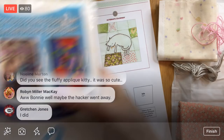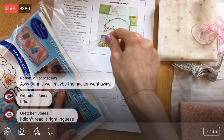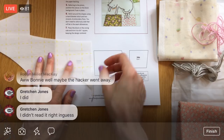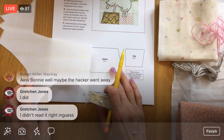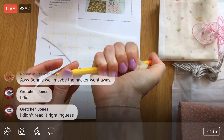But all right, let's prepare these pieces. So I got them right here. I'm gonna use my Steam-A-Seam 2 again, and I'm sure I have a piece in here. Yep, there we go. Ooh, yeah, this will be perfect. So I'm gonna trace these on just with a pencil. Let's do the big one first, because that one might be harder to fit somewhere. So you can use a light table for this, but most fusible webs like this are pretty see-through.